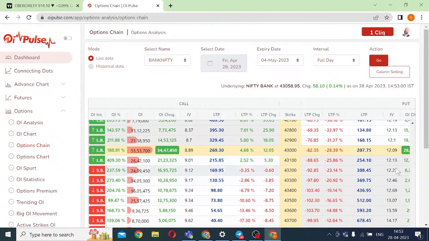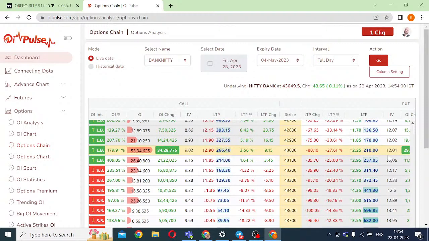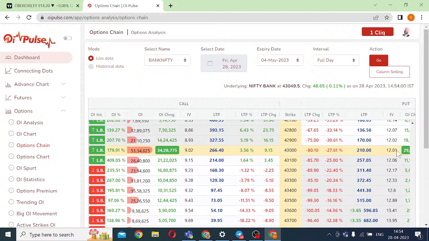So, put side implied volatility. Typically, during the current week, the implied volatility of any stock in a 13 to 14 week scenario would be between 20 to 24, depending on if there are any events or not. Right now, if you see the ITM strikes, call side IV is 9, put side IV is 12. Given these two scenarios and coupled with low VIX, there is no interest from market participants to take it anywhere apart from decaying the options.